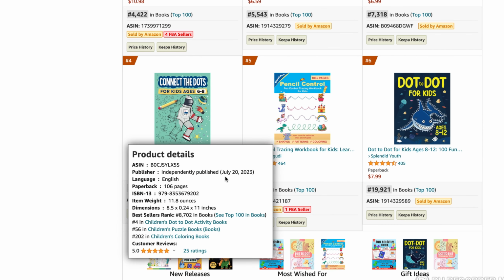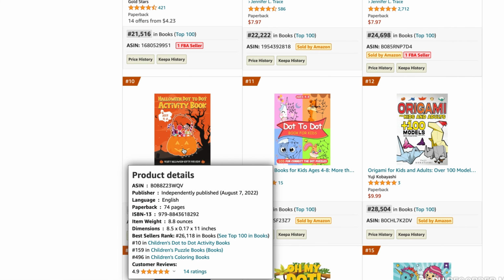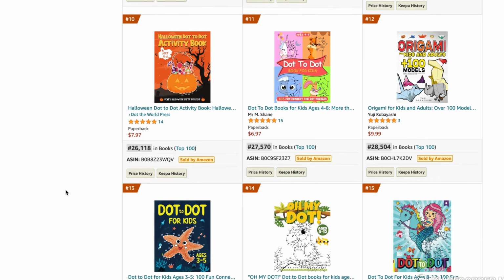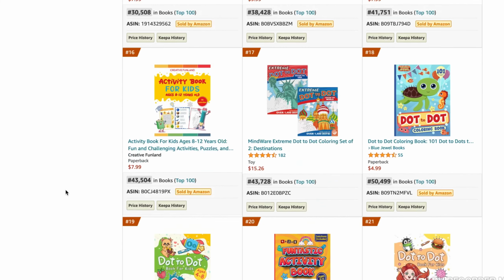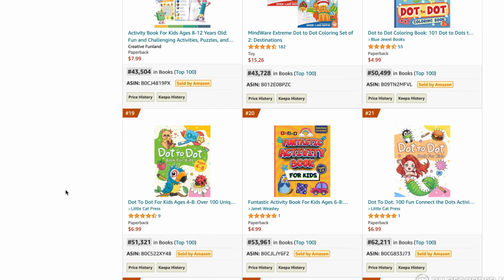This Connect the Dot book is fairly new and is already making over 20 sales a day, judging by its BSR. Seasonal books are also great, guys, so they're normally in demand during the season and they sell really well. For instance, if you look at these Halloween activity books, they're really selling well and they're good to consider for the upcoming Halloween period. So guys, so far I've found 3 keywords that I'll be interested in. So I'm going to add them all to my spreadsheet. Now I'll do this for all the subcategories and find as many keywords as I can. Then I'll enter all the keywords on my spreadsheet for further analysis later on.